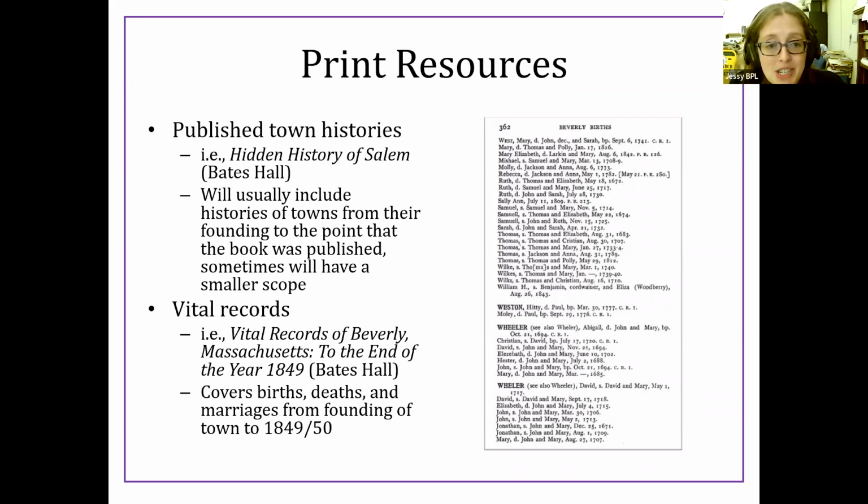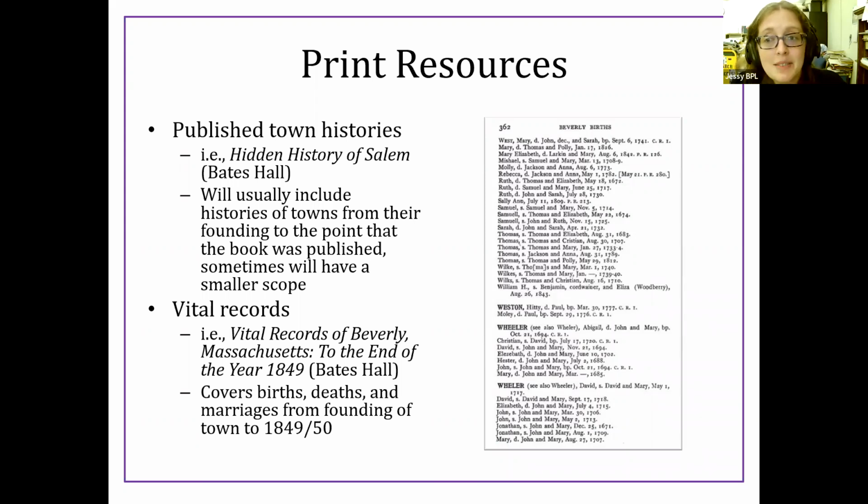They would probably be mentioned. A founder would be mentioned. Anyone who is prominent in society in that town would probably be mentioned. Again, sometimes they'll have a smaller scope. It won't be a comprehensive history. Sometimes it'll just be about the founders, but these can be really useful if you know what town you're researching.